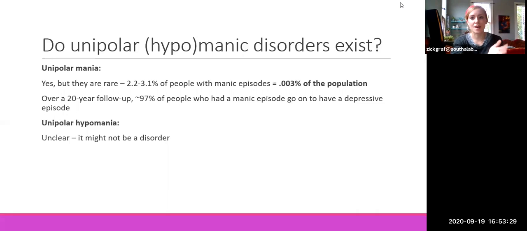So the perception is that the real downside to hypomania, aside from impulsivity, risk-taking, doing things that are out of character, and sometimes being anxious or agitated or irritable, the real, real downside is that most people who report hypomania to a psychologist are actually there because they're depressed. So there's a perception that the downside of hypomania is that it always leads to depression. That may or may not be true, and it probably isn't.